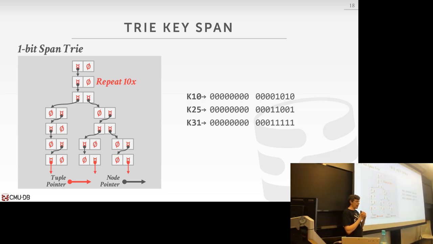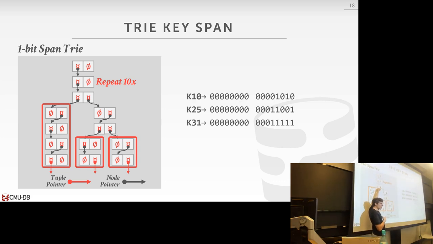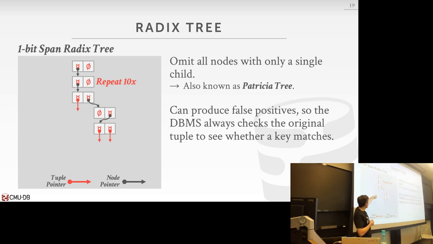What's another way I could compress this? He says the number 0 repeated 10 times. For this one, you actually have to keep it. Once I get down here, there's no other key that matches this. It's sort of what he was saying, but up here, the reason we had to keep this is because we're going to split here, so we need to know how we got down to here. But after this, we don't need to store anything. If you go down here at this level, if the bit is 0, I only have one key that matches, so let me just store the tuple pointer to that key. And then same thing over here. So this is vertical compression.